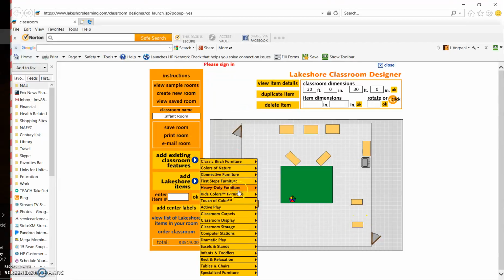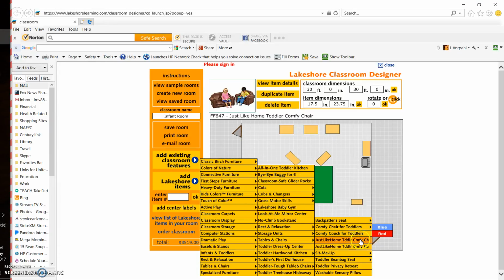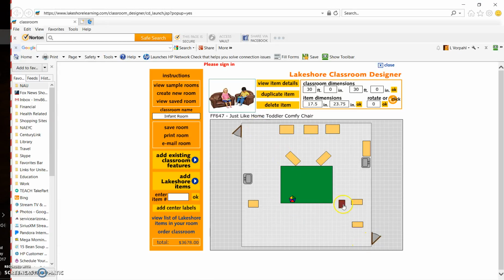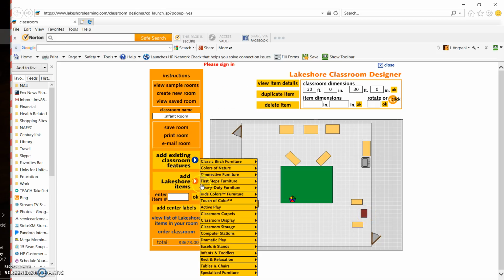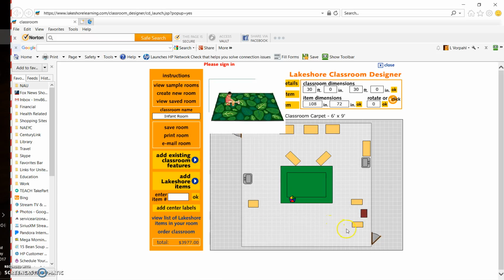Along with the comfy chair. Oh, let's do the Just Like Home comfy chair. I'm going to add a rug here. A little bit smaller one for this area. Rotate my item around so it's there.